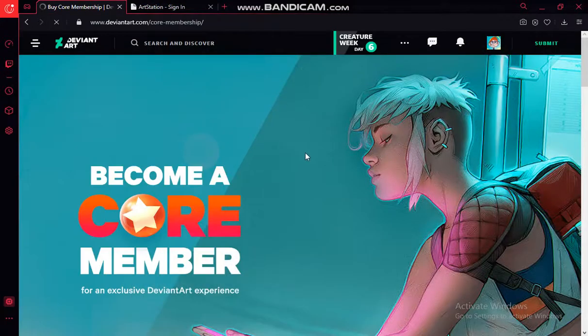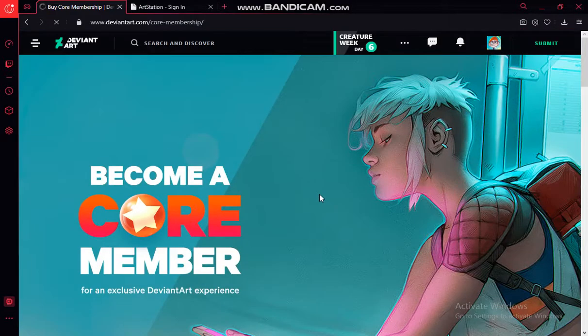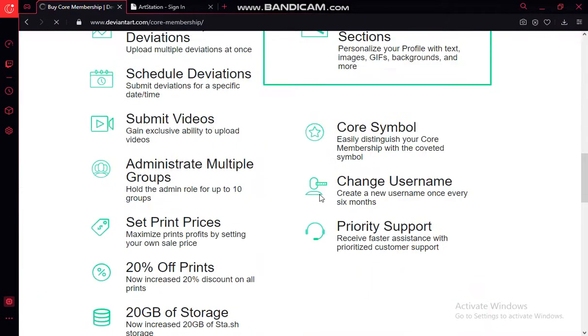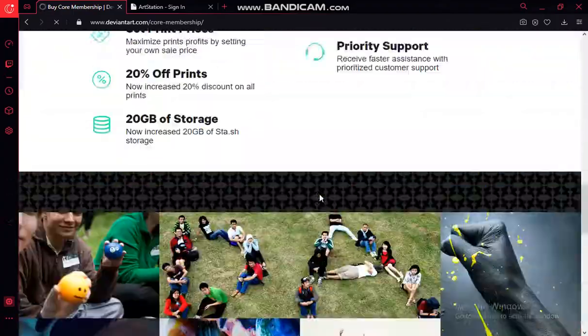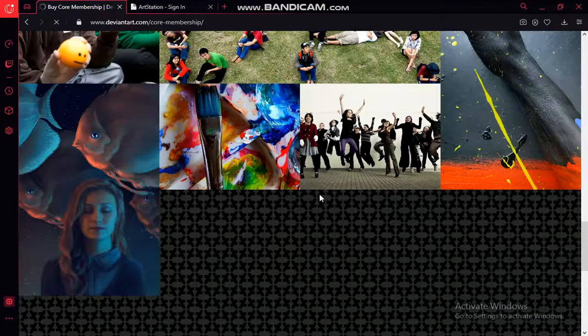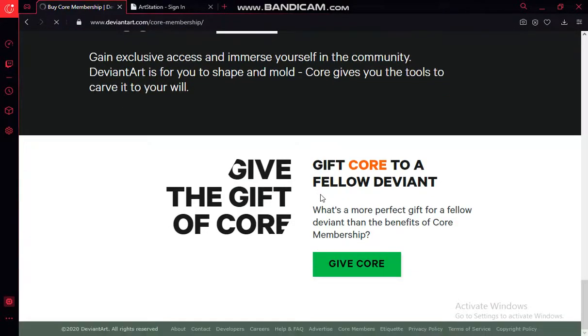So in DeviantArt, this is the core upgrade for an account. To do this, you must become a core member of DeviantArt, which will unlock some of the features in your account. So there are some of the most credible features you can get when you upgrade.